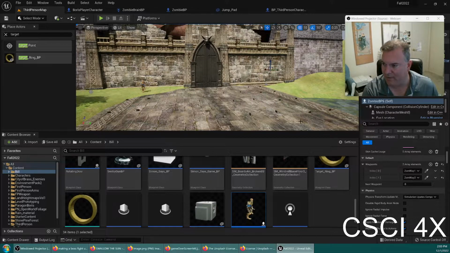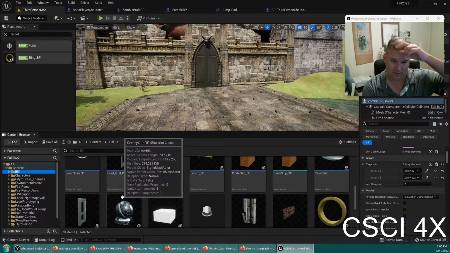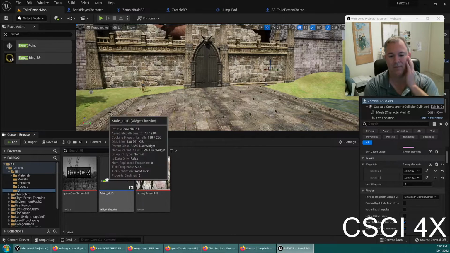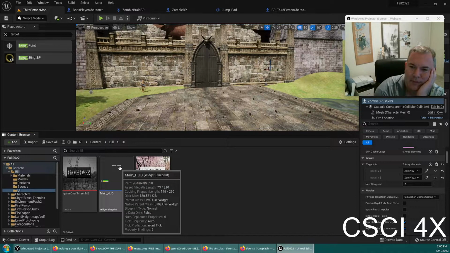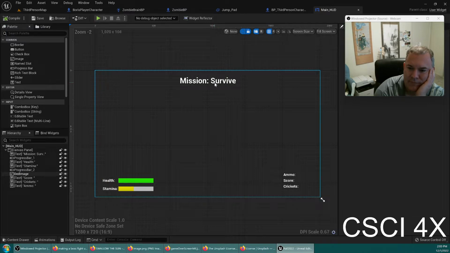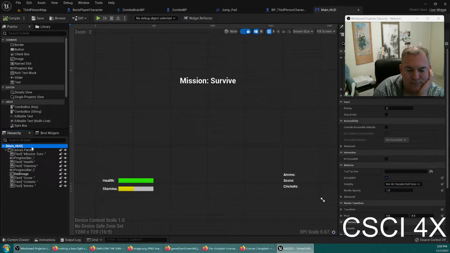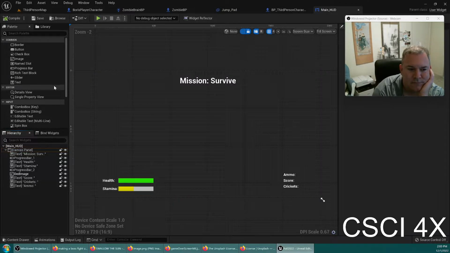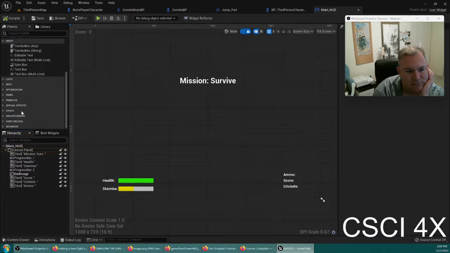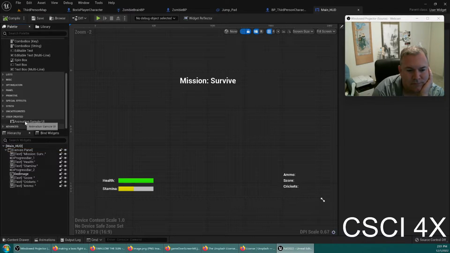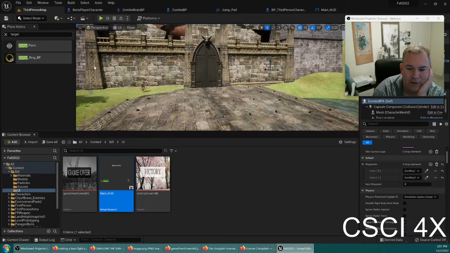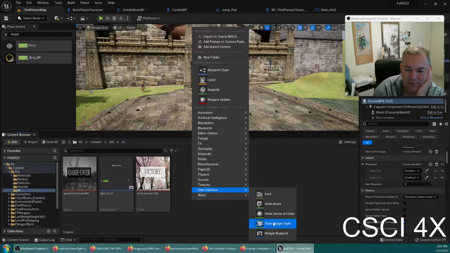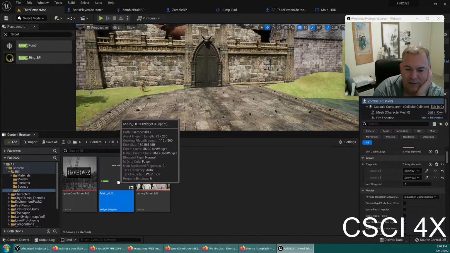Right, game over screen. That was the last thing here. So, Bill, UE, main HUD. Now, do we want to do it in the main HUD or do we want to do a widget? Best practice. I'm going to do bad practice here. Ideally, you create a new widget for this, but I'm just gonna do it the lazy way.